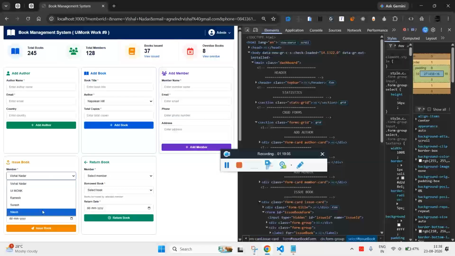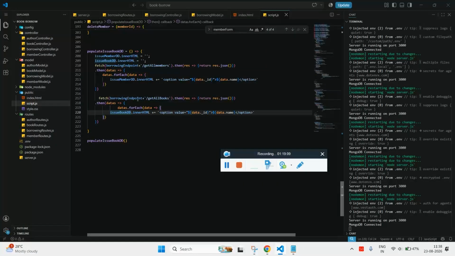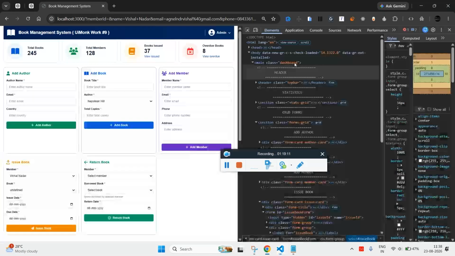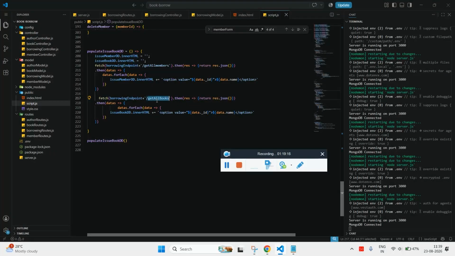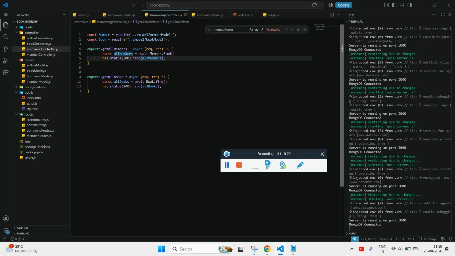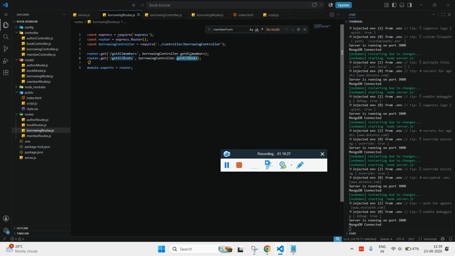and you see the member name is getting populated properly, but get all books, I think get all books is not getting populated. Get all books in the controller, all member, get all books. So let's check the endpoint also.